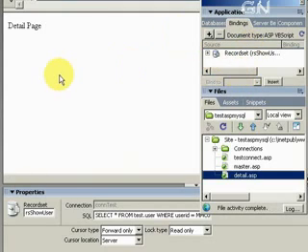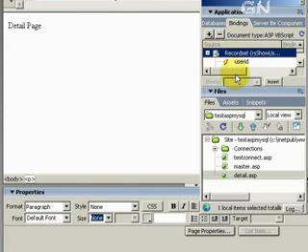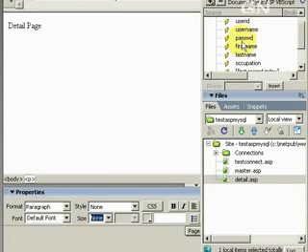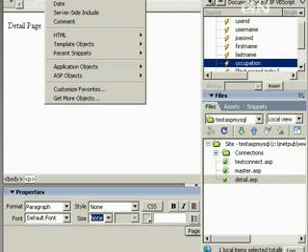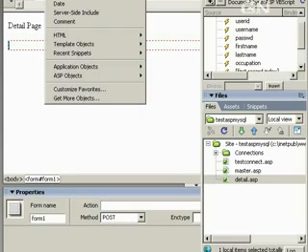Okay, now what we do is we create the values to be shown. Let's click on plus here. Let's take a look at the records. So what we will be showing: username, password, first name, last name, occupation. So the 1, 2, 3, 4, 5 will show 5 fields. Before we show those 5 fields, let's insert a form. Select form. Now we insert a table.